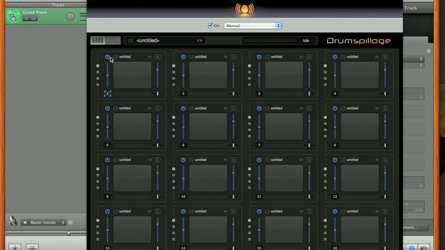That's pretty cool. And we have our power button here. This will turn the pad off and on if you don't want to use it. Personally, if I don't want to use it, I won't hit the pad. But just in case you're working with keys and you don't want to hit things that are closer together, that's pretty helpful. Or, like I said, you can always go in and change the MIDI note that it's triggering from. So that's pretty good too. At the bottom here, we have our volume levels, as you can see. And we also have panning right on the side here.